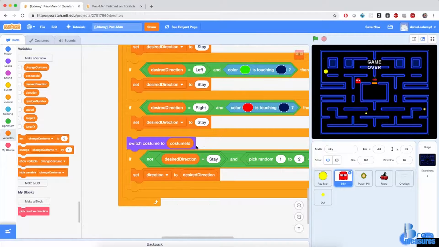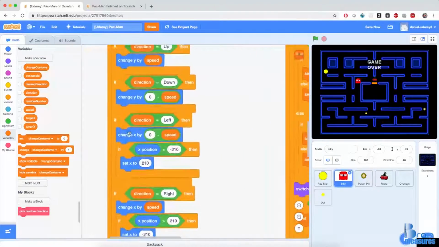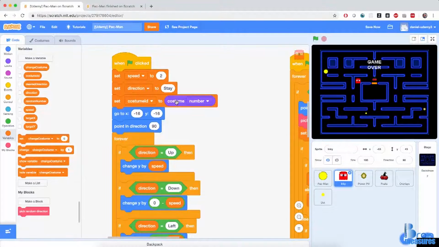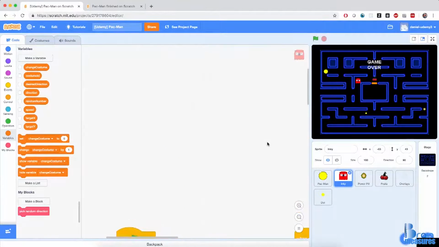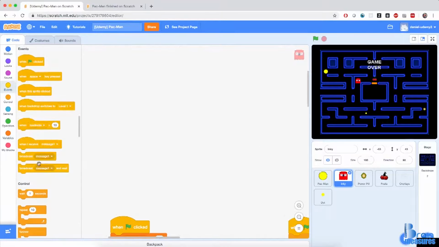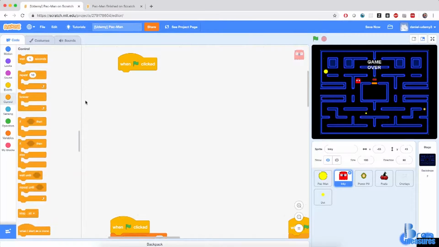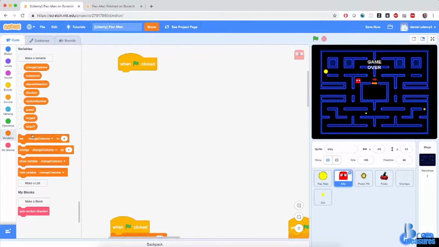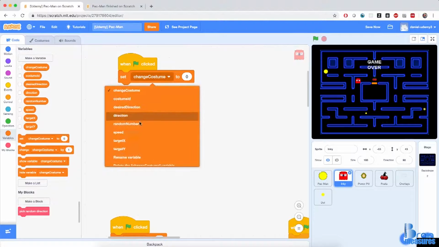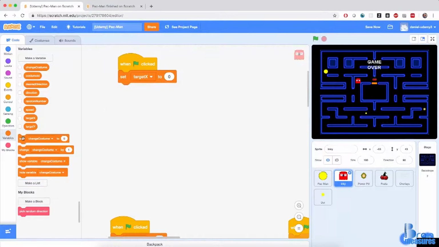So that being said, let's make the ghost actually have some targets. I'm going to add another script starting with when flag clicked, and I'm going to set some targets for the ghost. So I'm going to go to variables and I'm going to set target X and set target Y. Now, what values should these variables have?